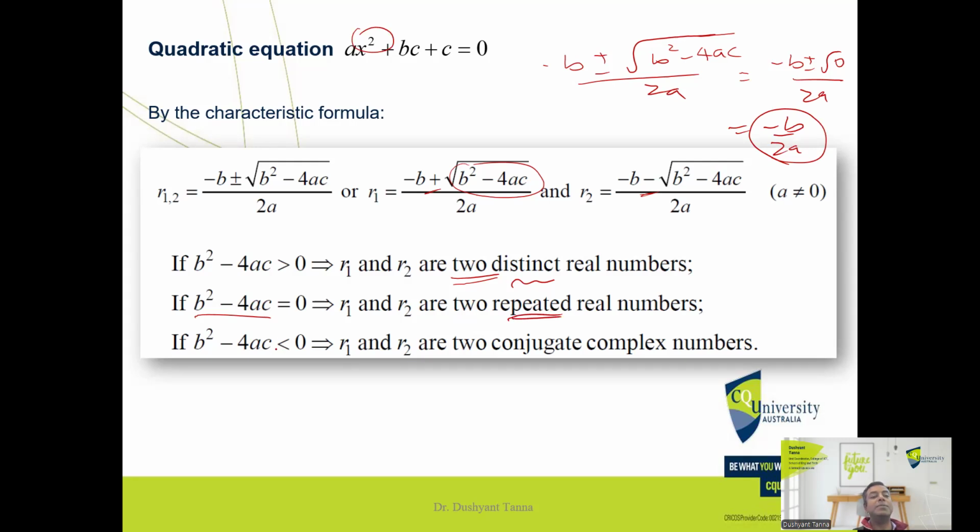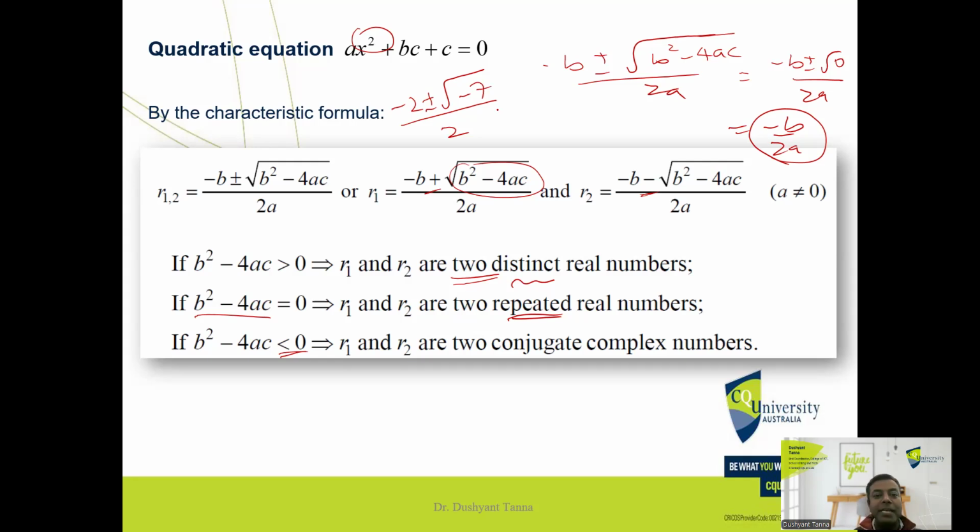And if b squared minus 4ac is less than 0, then you're talking about something negative inside, for example minus 2 plus or minus root 7 over 2. It can be graphed, but it doesn't cut the x-axis; it's up there in the air. So no roots in this situation. When we say no roots, now that we are mature enough, we say no real roots. When we were a very junior student in grade 7 or 8, we used to say no roots. As we mature, we say no real roots, but the roots are there. We call them complex numbers.